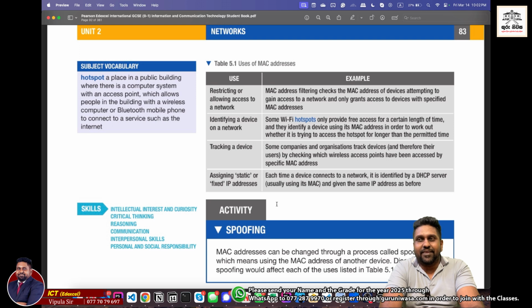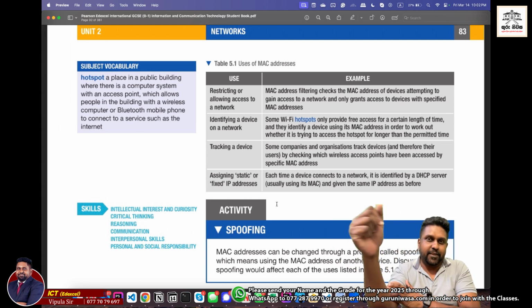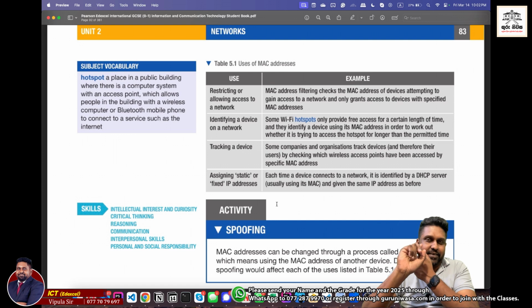So now, for example, once we connect to, let's say, 4G or any cellular network, our device has a MAC address, no? That MAC address is sent to that cellular network and we are connected from there. So worst comes to worst, since it's connected, they can track us using the MAC address.